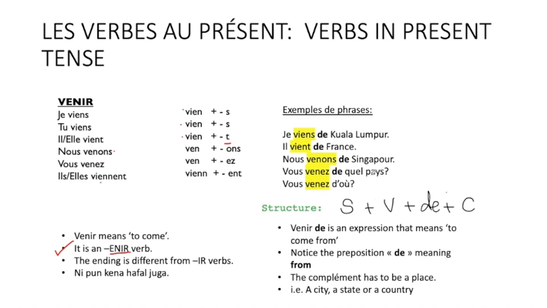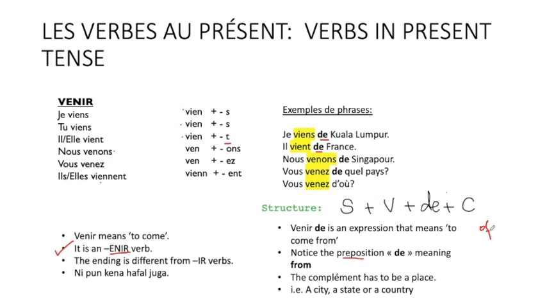That one is a question. Okay, so do you notice something here? You can see there is a word de. De is a preposition. A preposition is a word that you use to indicate a location or a direction. In this case, venir de means to come from. Kalau dalam bahasa Melayu, saya berasal dari. So je viens de. This semester, you're going to use venir with the preposition de. As you can see in the lessons before, de means of, O-F, but it can also mean from.